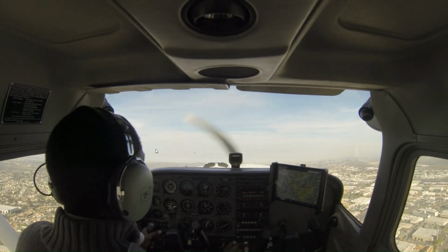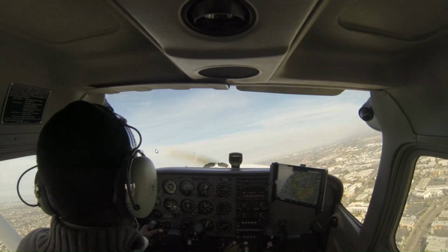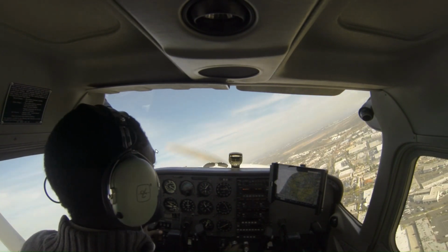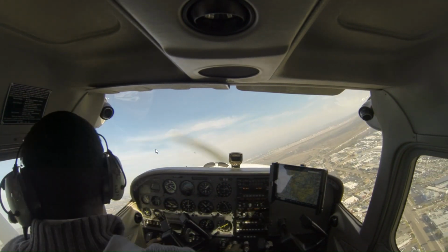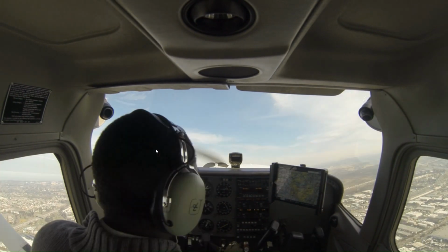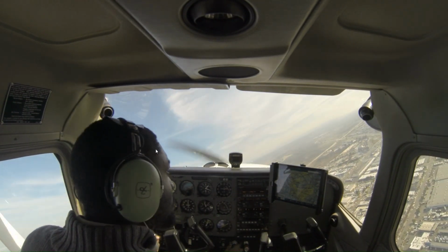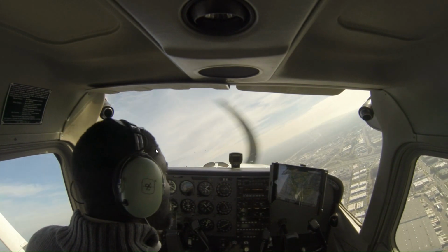Right, so there's a turn, first right turn. Then when I see Miramar, I'm going to level my wings. There it is. All right, Miramar in sight, level the wings. There we go. Clear right, clear left, uh-oh. That's the first sign something is not right. What's happening? Someone didn't tell me that there was haze in the east.